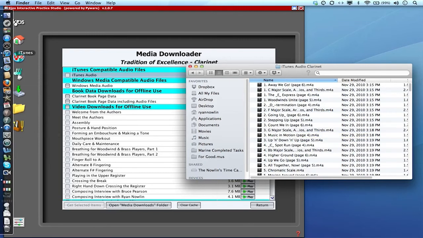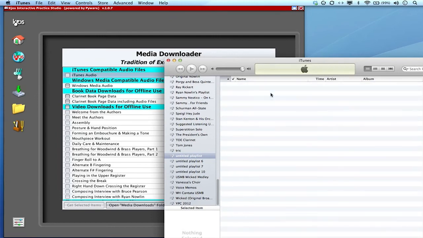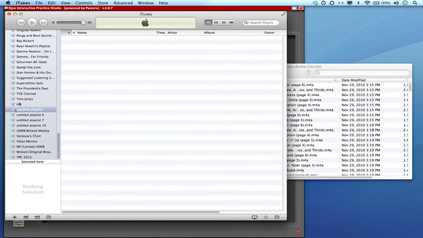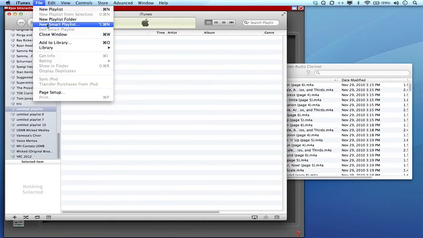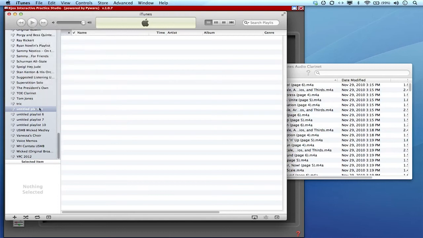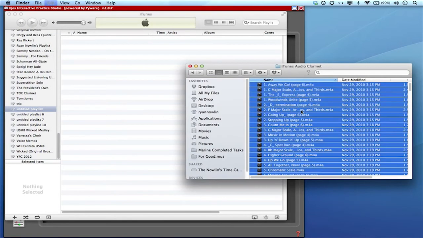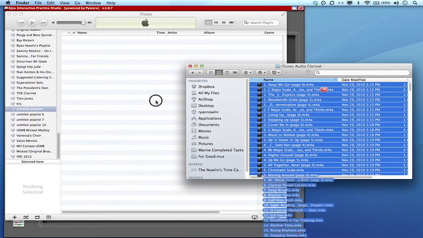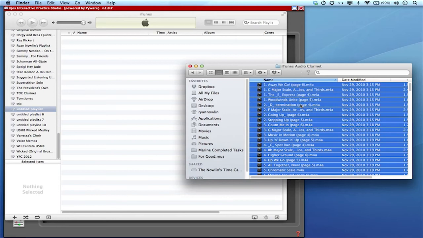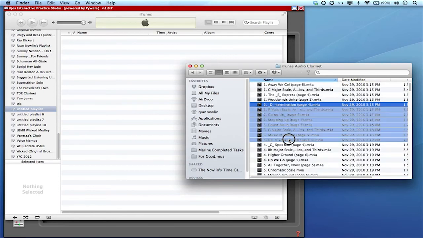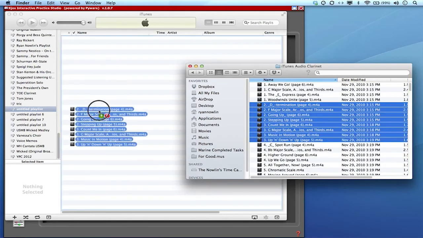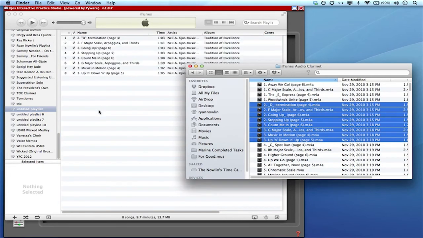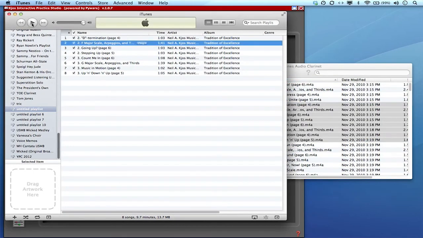For me, it's iTunes. Or you could go over to iTunes. I have this playlist set up. I'll just delete that. But you can go over to iTunes and create a new playlist. And it would be this untitled one. And then you can drag everything over there and make a playlist from there. That will take just a little while, so I'm not going to do that. But you could take just the files that you'd like to and drop them over to your playlist. And there they are.